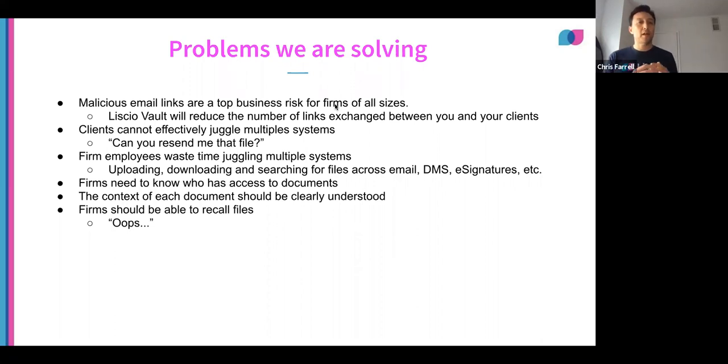Second thing is, if you think about your clients, how many of them can effectively juggle all the systems that are out there, right? And the signal that your clients will give you that they can't is when they ask you, hey, can you resend me that file, right? It means they don't know, or they can't find, or they can't remember where the file is, because it might be in an email, in a document signature solution, in a document management solution, or in a text message, right? That doesn't really work. That takes away your time and also isn't a really good client experience either, right? So we want to go ahead and help you fix that.